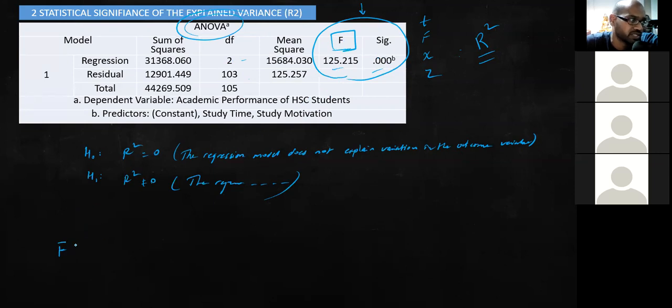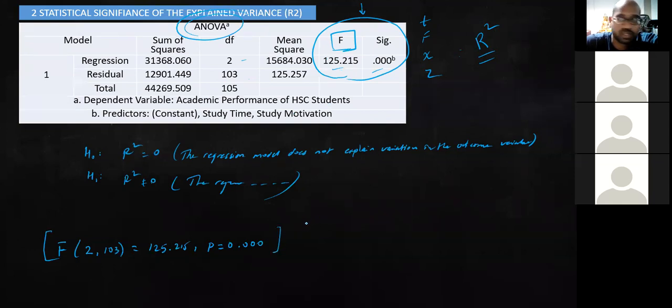So F, your F statistic, with degrees of freedom for regression and residual, is equal to 125.215. And then you have a p-value or significance value, p is equal to 0.000. Okay, so that's the core results here, what you need to report.